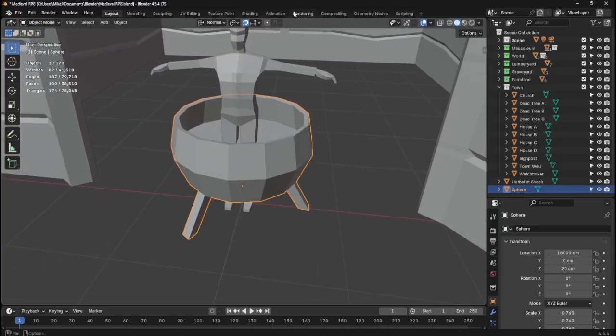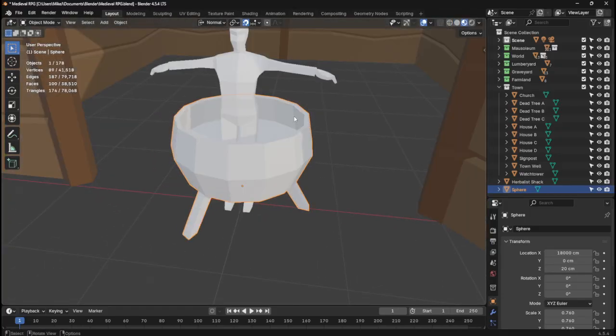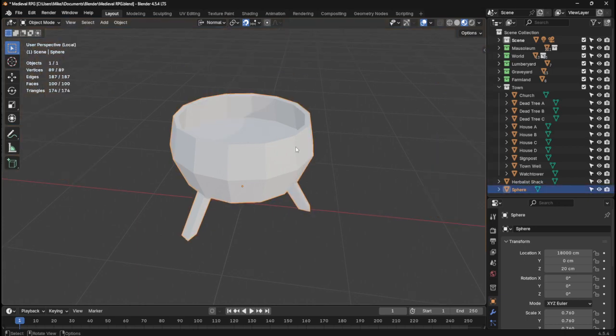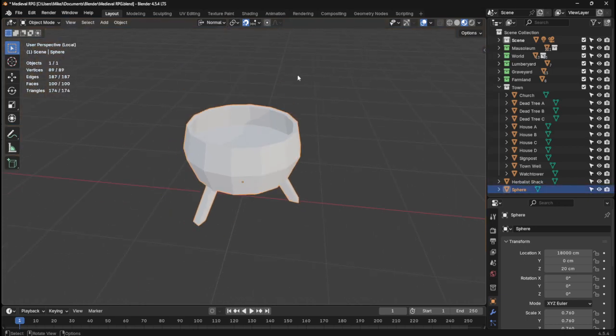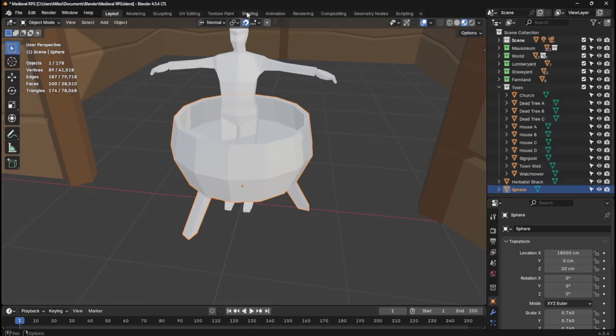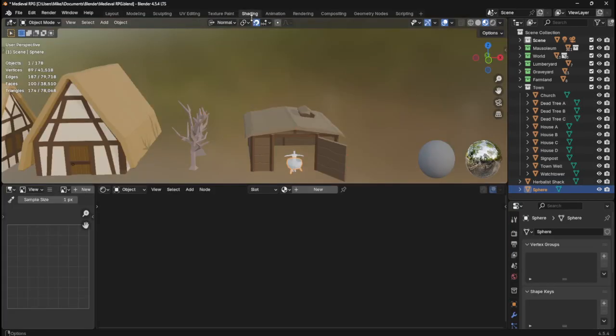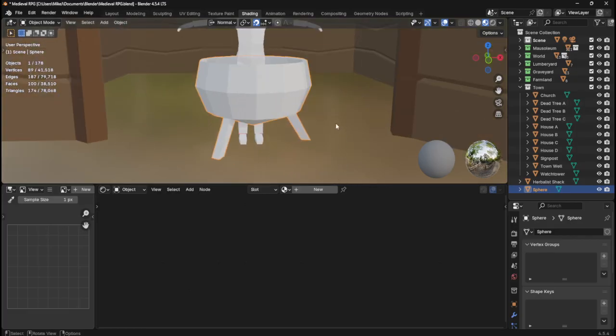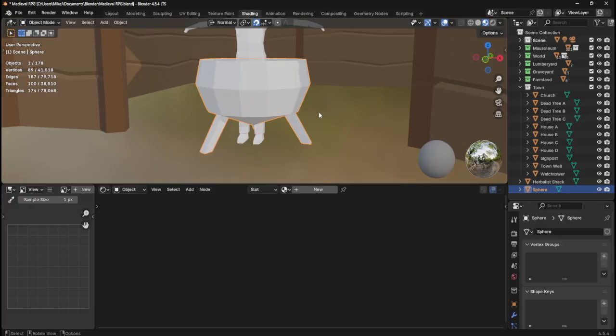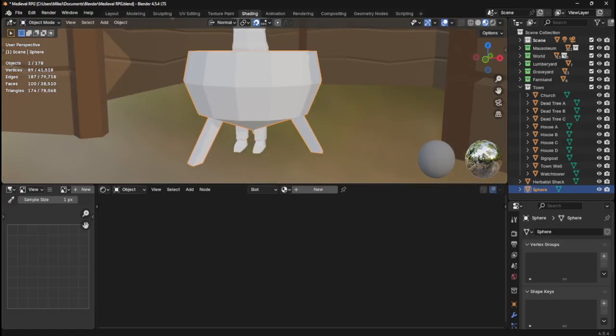Right, let's go into the shading. I feel like it needs handles.